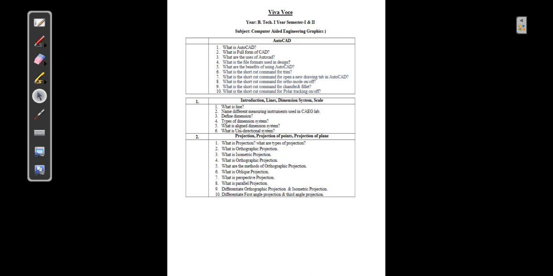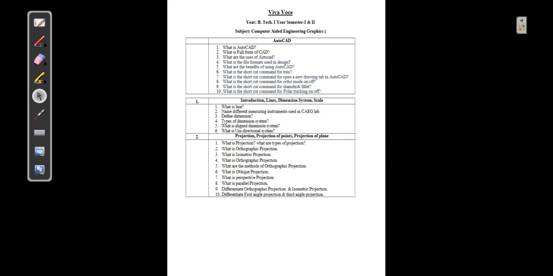This is specially for you guys, because nowadays in all the engineering colleges, engineering graphics has been converted into computer aided engineering graphics as a lab or subject. Since it is a lab, there will generally be viva questions, and many first year students face problems with the viva questions. What will the viva questions be? Because it's a totally practical session, they generally don't know what type of question can be asked by the external examiner.